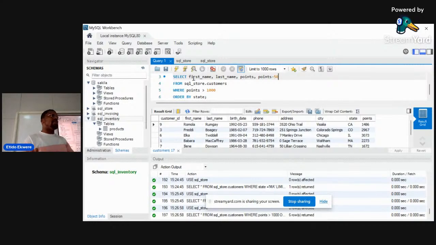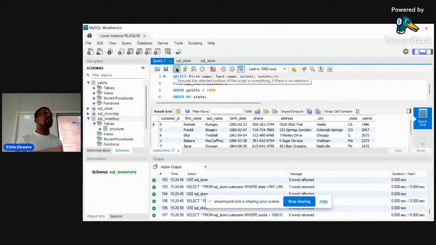I'm just showing you that you can manipulate a field and create a complete new field. Now, after this, I will show you how to give the new field a name.